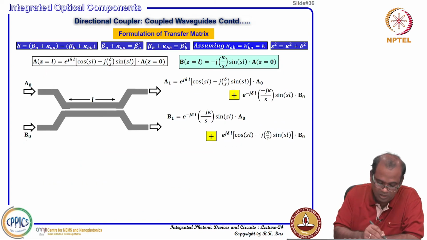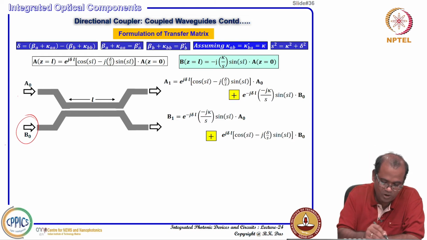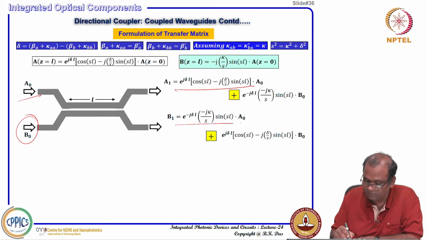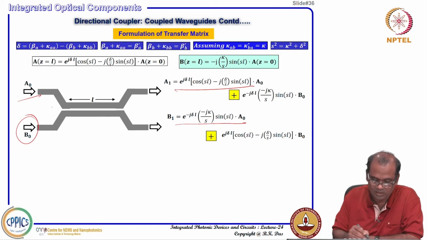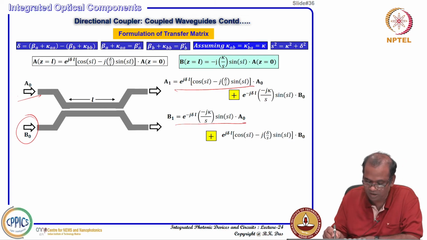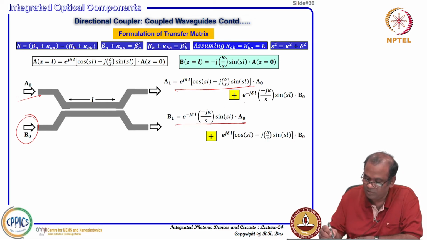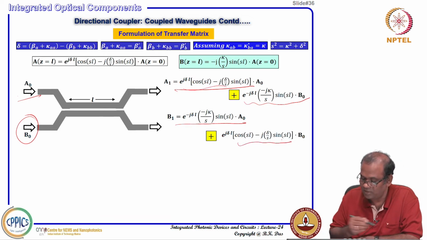Now, if you have a B naught: in the first waveguide port 1 you launch A naught, you get this one and you get this one. Now you have B naught, so whatever you are supposed to get in the cross port because of B naught, here you will get almost similar. So here you get this one, and because of B naught you will get a similar thing in the cross port here, plus A1 will add this one and B1 will add another type of solution here.